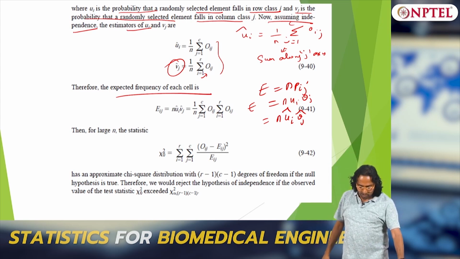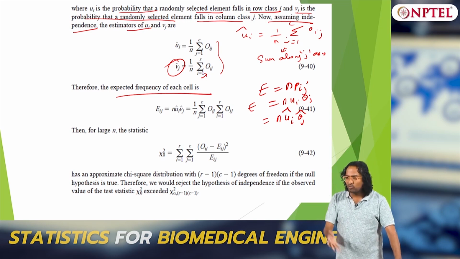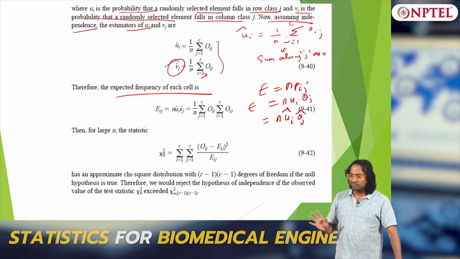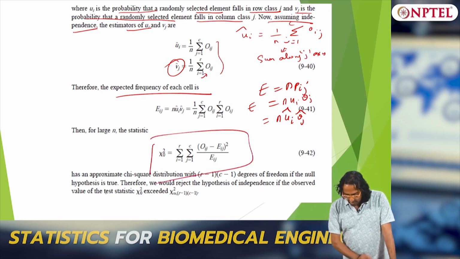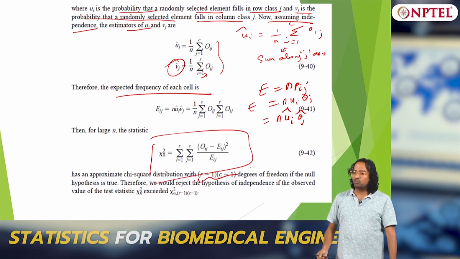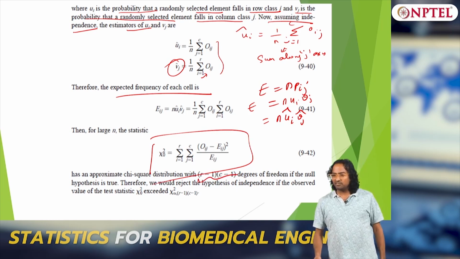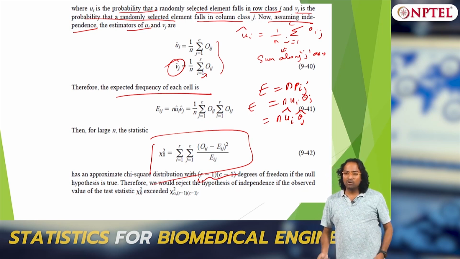Now if you go back to this problem, once I have the observed and the expectation, I am going to do the chi-square test, that is all I am going to do, summing along both the axes. It is 2 dimensional, so I will sum along both the axes, and instead of n minus 1 degrees of freedom I will have r minus 1 into c minus 1 degrees of freedom, because it is 2 dimensional, so you will have 2 summations.